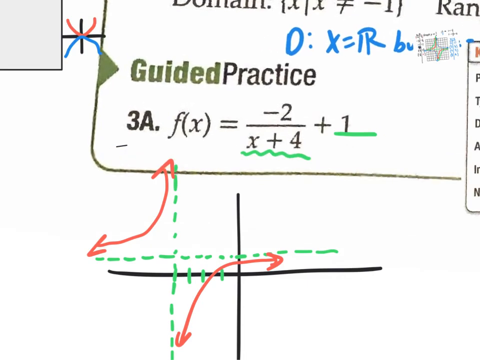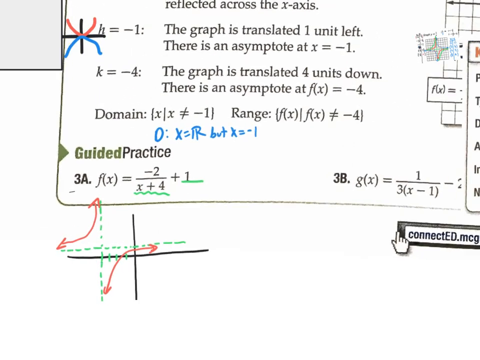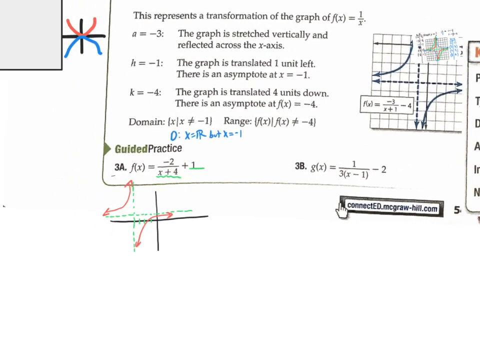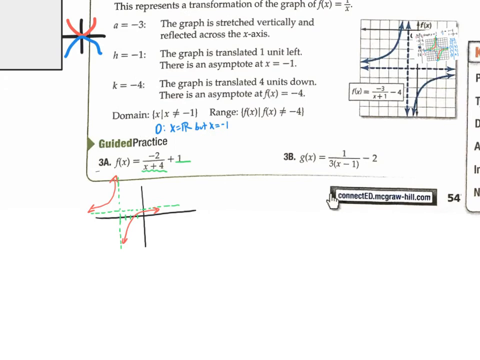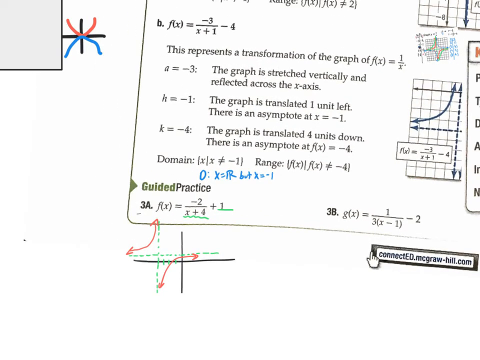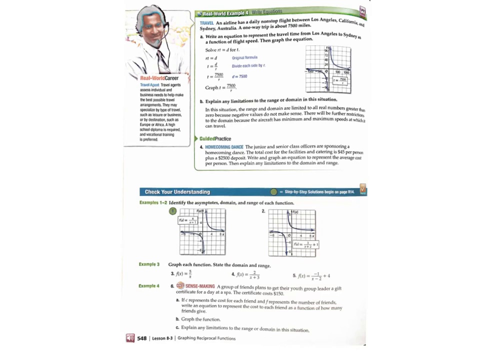Whoa, that kind of went off. Check out their graph. Well, actually, they don't have their graph, but it's really that easy, guys. All right? Sorry about the long video. Let's keep the assignment simple, huh?